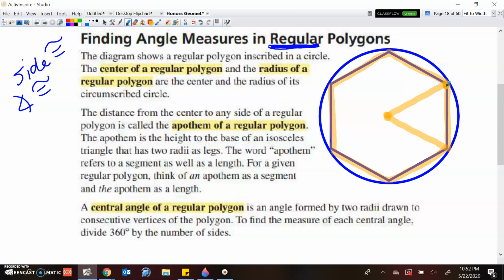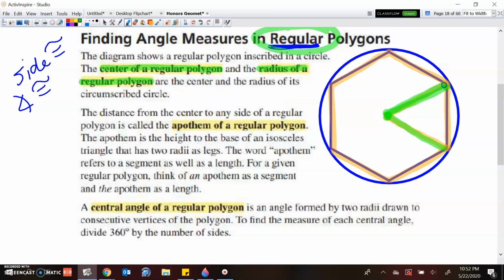Okay, so that's where this terminology comes into play. It's called, I'll do it in green, the radius of a regular polygon. So you never really thought of radius related to polygon, but you can have that. And that's just when you take the center, so that's the other term, center of a regular polygon. Again, it has to be regular. But the center of a regular polygon, and you go to a vertex. So this is our center, this is the radius.